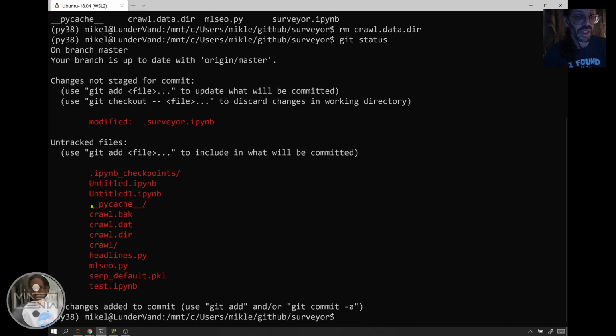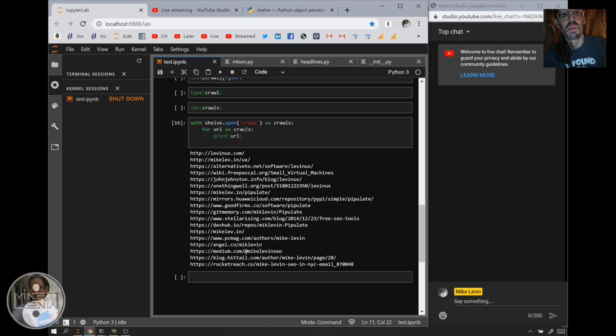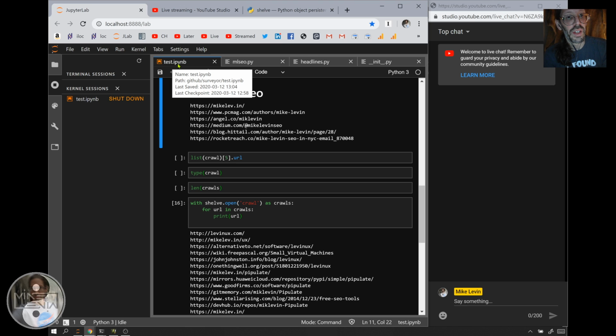But the thing I will be showing here is the pathlib library, because in this file, which is soon to be surveyor.ipynb, I drop a lot of files accidentally on the root here. And I want to put these crawl files inside of there. So that means I'm going to be using a path in a place where open is being used. And anywhere you use a path, even if it's inside a directory inside your local repo, you should be using the Path package from pathlib. And it goes from pathlib, import Path with a capital P.